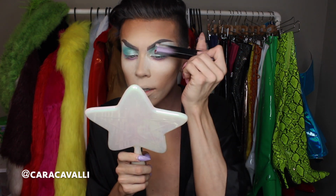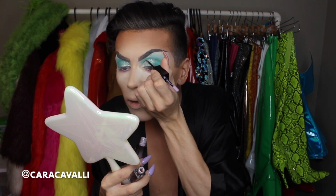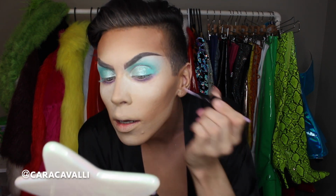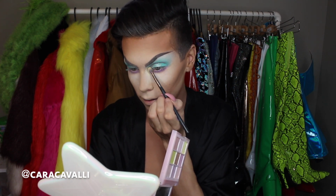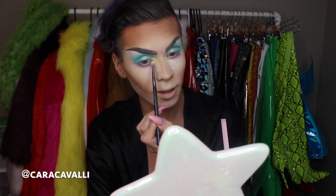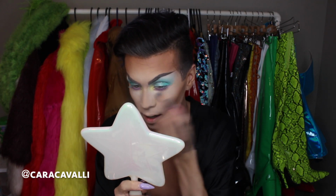What if we put a little bit of this through this crease? That might be fun. We're gonna follow this crease right here with a metallic purple. Just gonna kind of stop it over here. I'm gonna go into the rose palette and we're gonna play with this yellow. That is fun. This is actually a really nice yellow shadow. It's performing really well. Okay, this is really turning the party for me. Ooh! Gonna dust away all this bake.